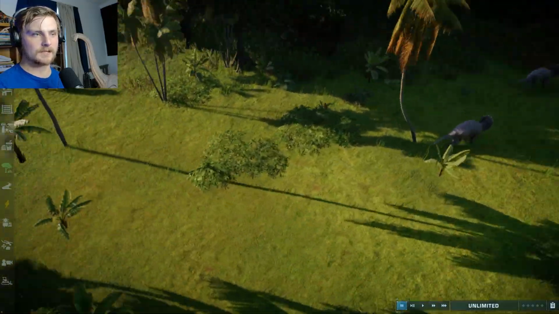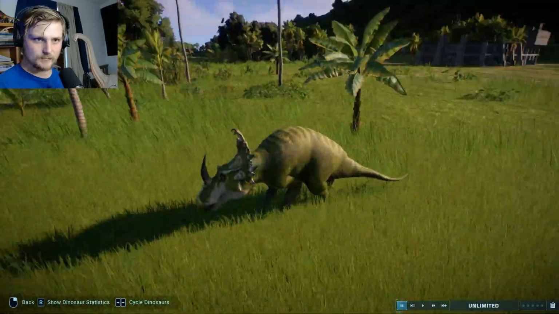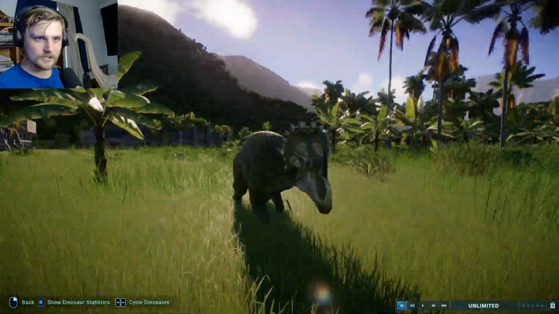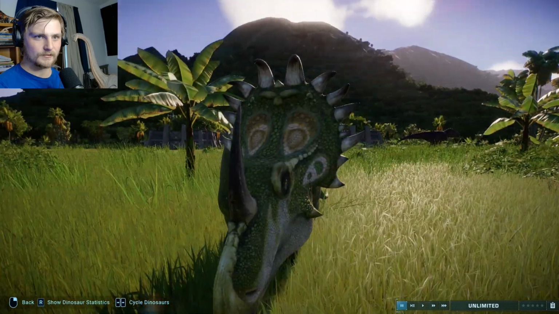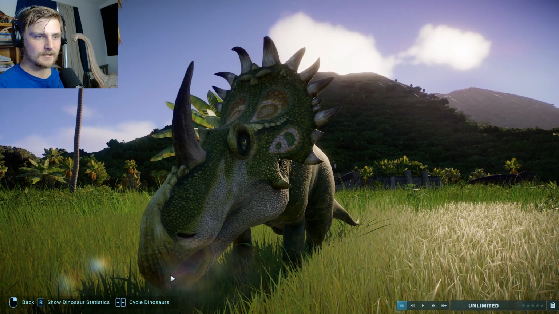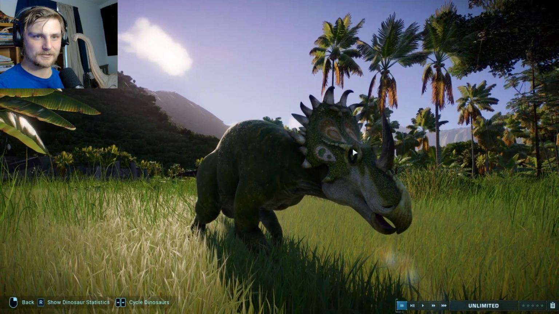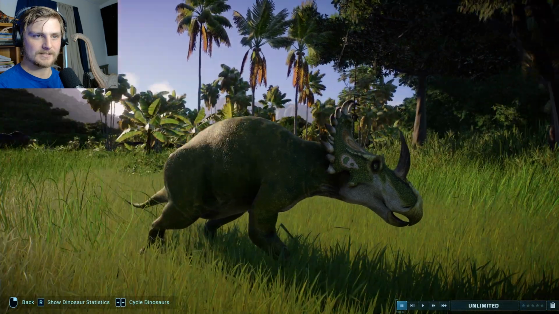The Sinoceratops one more time. Again, just beautiful. I love it. The proportions look so much better. The frill looks really good. The whole face looks great. I love how the beak kind of goes up here and almost connects to where the horn is. It looks so cool. And then these little structures above the eyebrows as well.